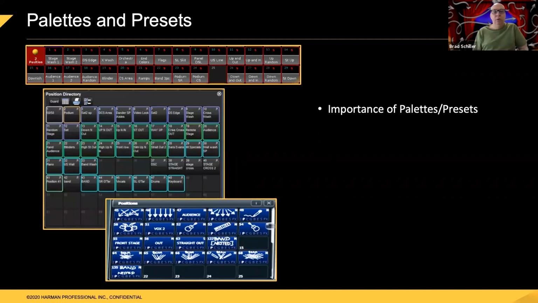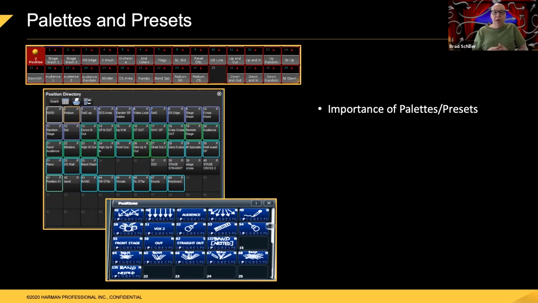Now, if you're not familiar with what a palette or preset is, again, it is a reference, and it's very useful because normally if you just store pan and tilt, let's say I move my fixtures to a down center stage position, that might be a DMX value of 227 for tilt and, I don't know, 58 for pan, and you would store that into your cue. Well, later on, your cue is just going to have that data, and if that was the down center stage position, and now people are going to change where down center stage is, or your truss height changes, you're going to have to update that in all your cues, and that's a lot of work.